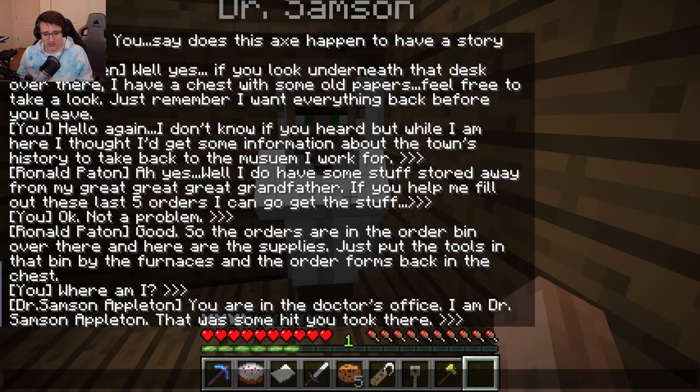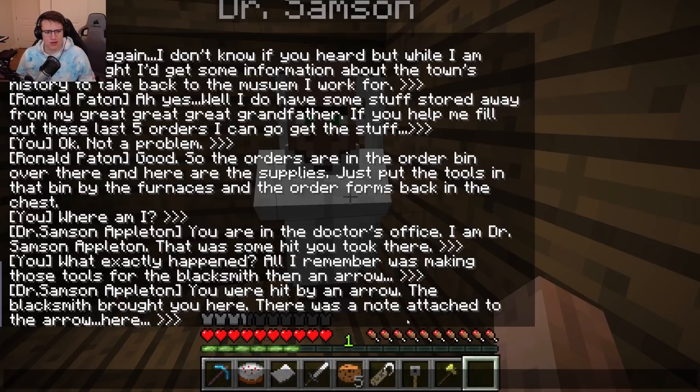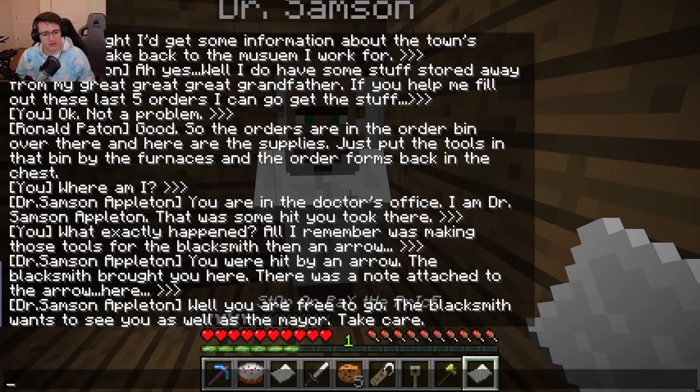You are in the doctor's office. I am Dr. Samson Appleton. That was some hit you took there. What exactly happened? All I remember was making these tools for the blacksmith and then an arrow. You were hit by an arrow. The blacksmith brought you here. There was a note attached to the arrow. Here. Well, you are free to go. The blacksmith wants to see you as well as the mayor. Take care.